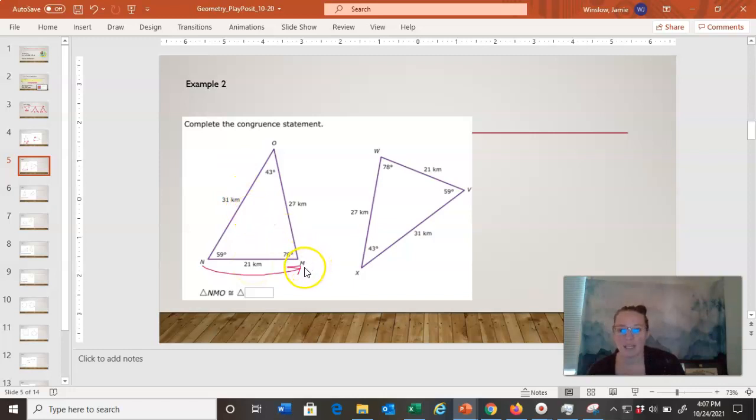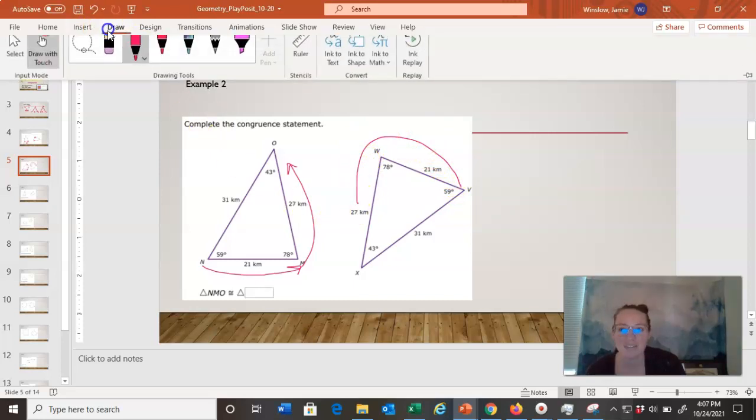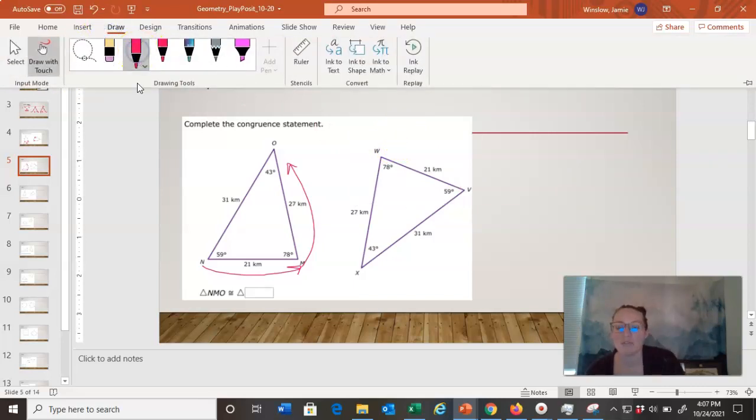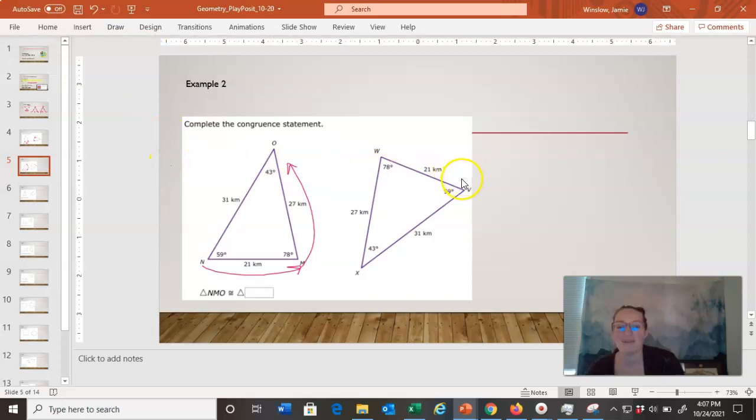And then it goes to O. So it goes this way to the 27. So it goes 27 to 21. So we need to go the same order, right? 27 to 21. Oops. I just said that and did that totally wrong. Hold on. So we want to go the 21 to the 27. So 21 to the 27. All right, I wrote it right, said it wrong.